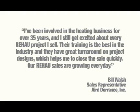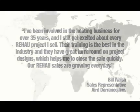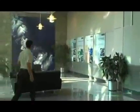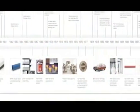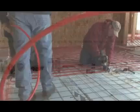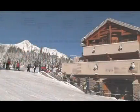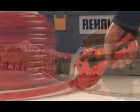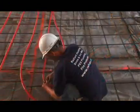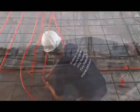Our Rayhouse sales are growing every day. As a Rayhouse customer, you will have the support of a global leader with 14,000 employees and more than 50 years of polymer experience. Rayhouse pioneered PEX in 1968 with the introduction of the first PEX-A pipe. Today, more than 1 billion feet are operating in homes and commercial buildings worldwide.